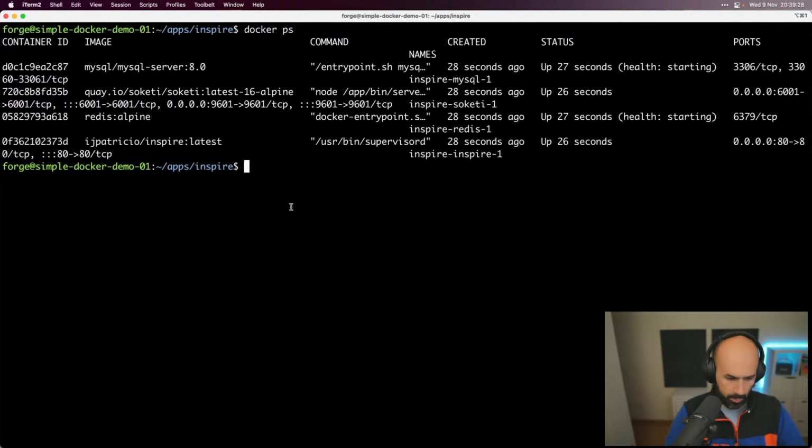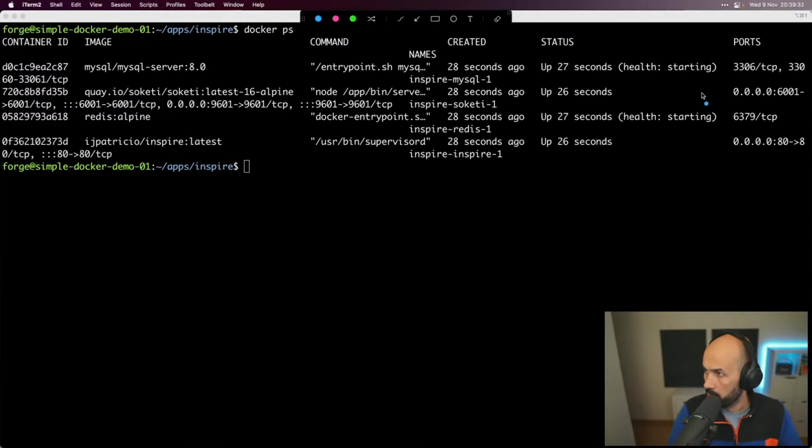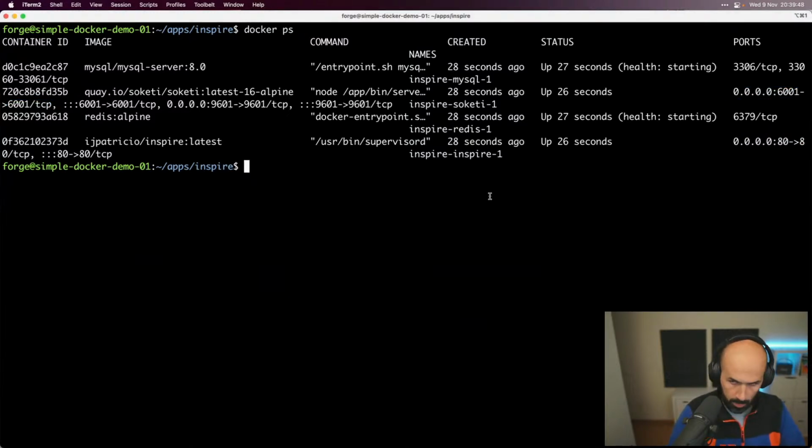And what about mapped ports? We see here that 6001 from any host will go to 6001 TCP, and the same for port 80 to 80 also, right?